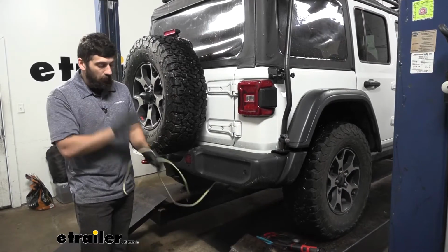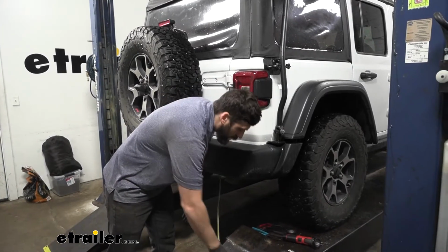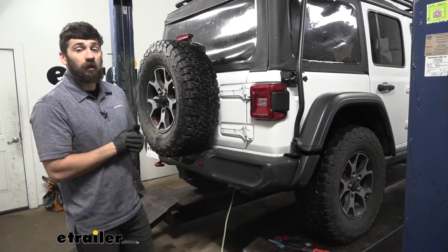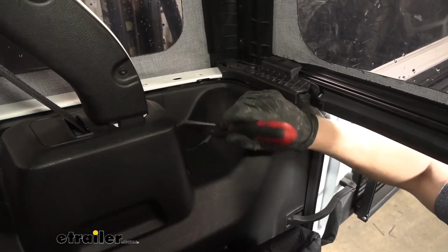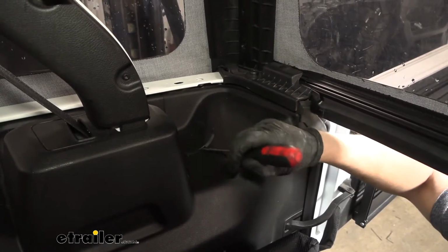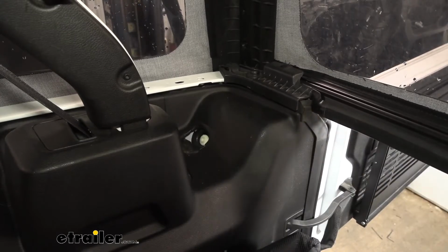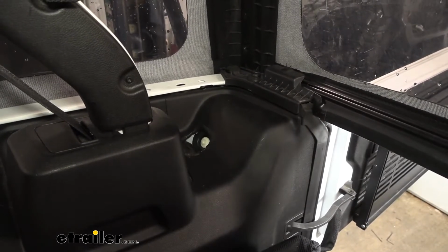So now that we have our bonded 4-pole harness here at the rear of the vehicle, the next thing we need to do is to actually remove the taillights so we can access the wires behind them. So we're going to come in directly behind our taillights inside the vehicle here. We're going to see these little plastic covers here. We need to go ahead and remove this with a flathead screwdriver. And then it's going to reveal a plastic nut here, which we'll take out with a 10mm socket.